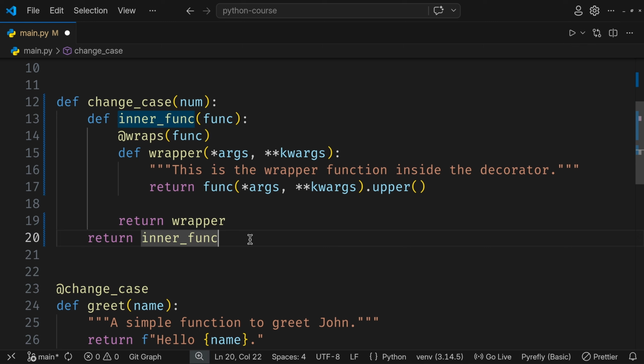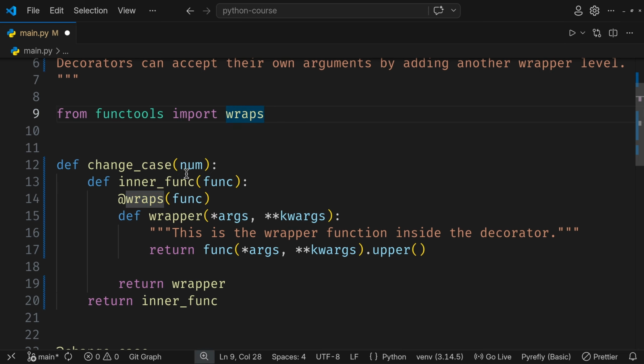This change case function is taking a num, and here we have the inner function, which is taking the function, basically the decorator, and then we have the wraps from functools. In case you do not know what I am talking about, please check out the video where we discussed how we can preserve the metadata of the decorated functions. Then we have the wrapper here.